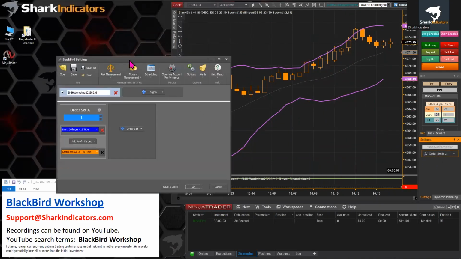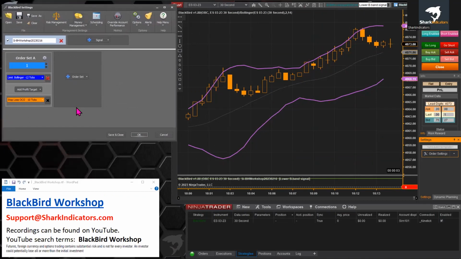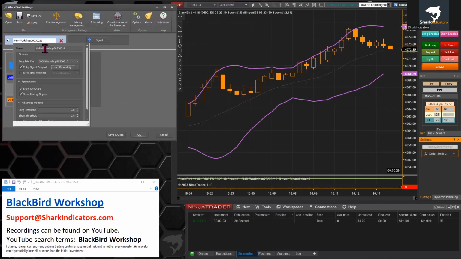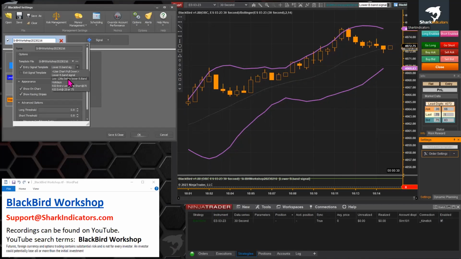And so let's just review this one last time here. We loaded in our BloodHound file and selected the logic template here that generates the signals. There was a secondary question here that was asked about modifying the system so that BlackBird will submit a market order in real time. We'll cover that variant here in just a second.